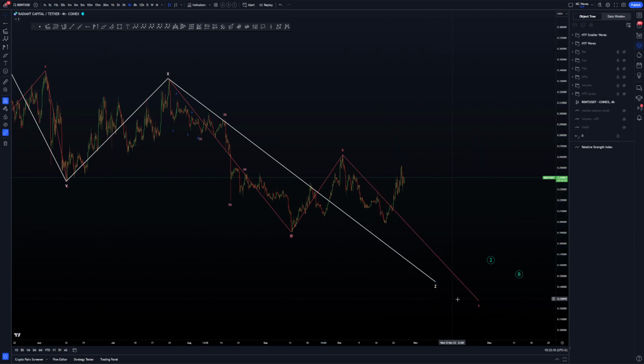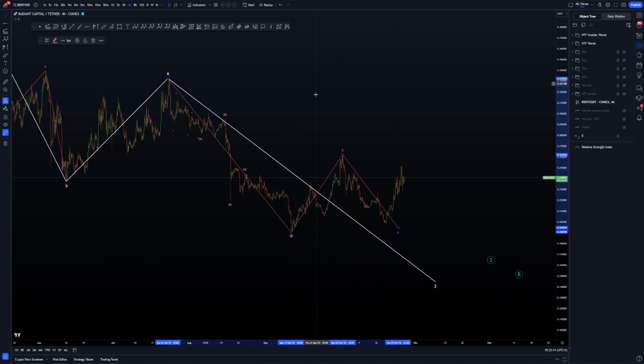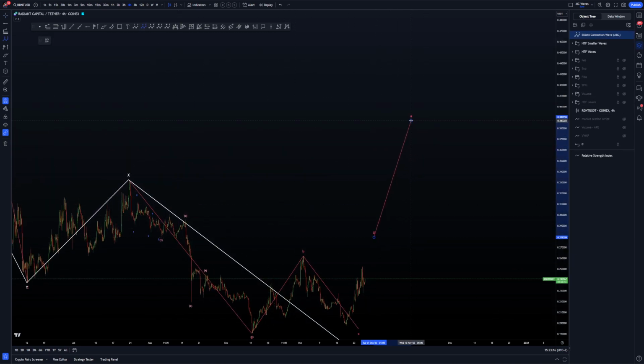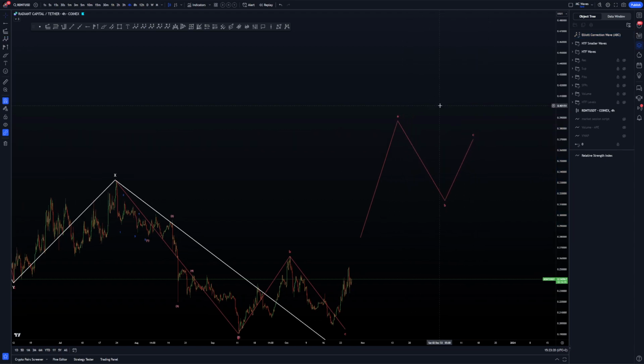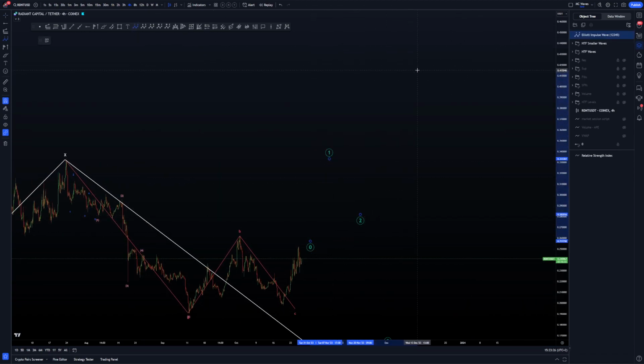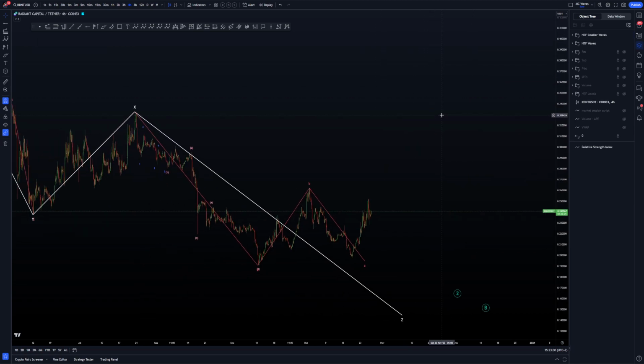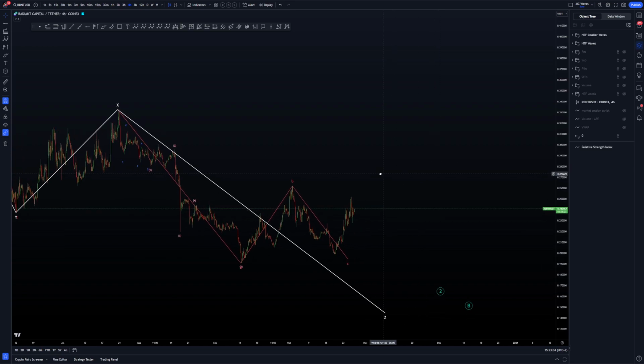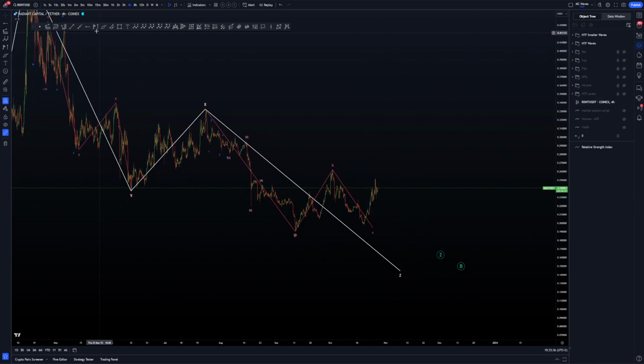Okay, truncated is when the third wave starts before the first one's bottom or top. For example, in the other trend, you will get an A, B, like that, and the C will start before the A wave top. This is in that case a truncated C wave. Or for example, if you have a 5 wave impulsive, you have a wave 1, 2, 3, 4, and then a truncated wave 5 that starts before the wave 3 top. As always, this is less probable. Is it less probable? But is it possible? Yes, it is possible. It is just less probable, so we can still make it.